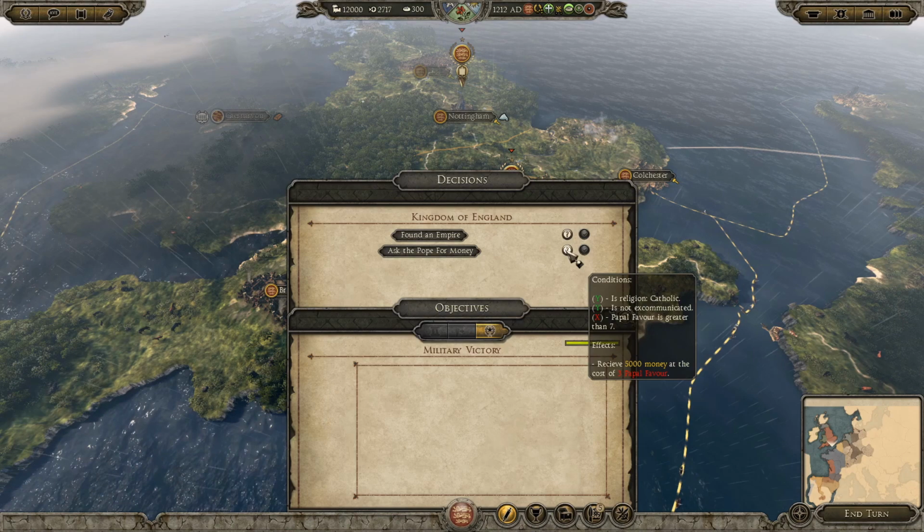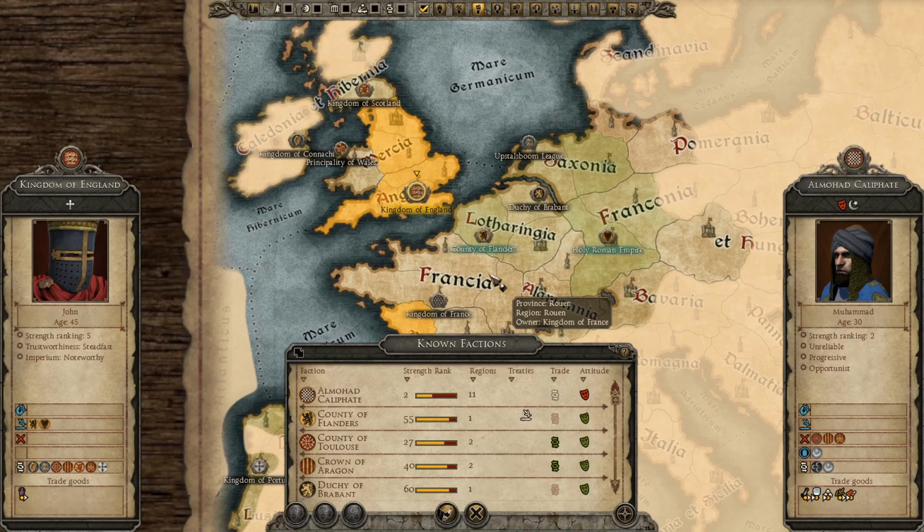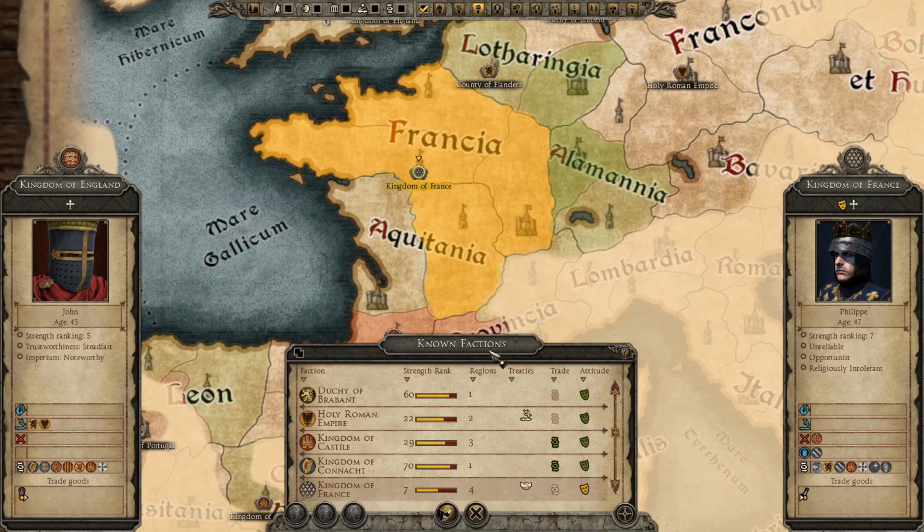Ask the Pope for money. We've got to have papal favor at 7. So that'd be something nice to do when the time comes. Diplomacy. Let's go back to diplomacy and look at folks that we might want to be able to trade with.